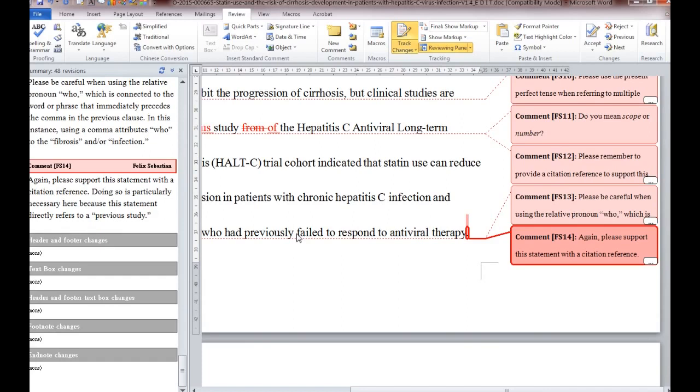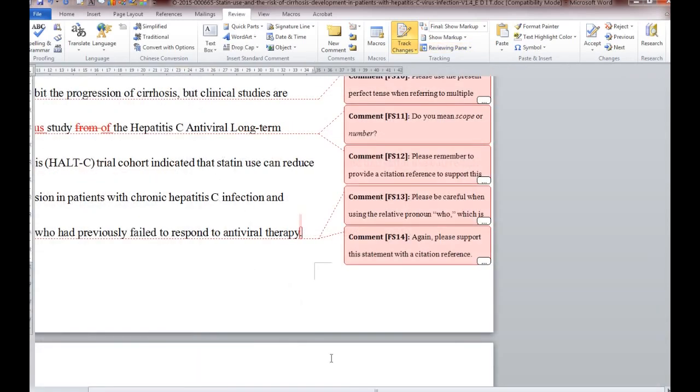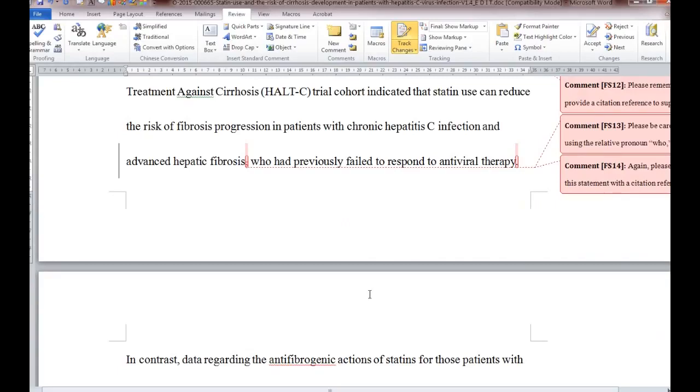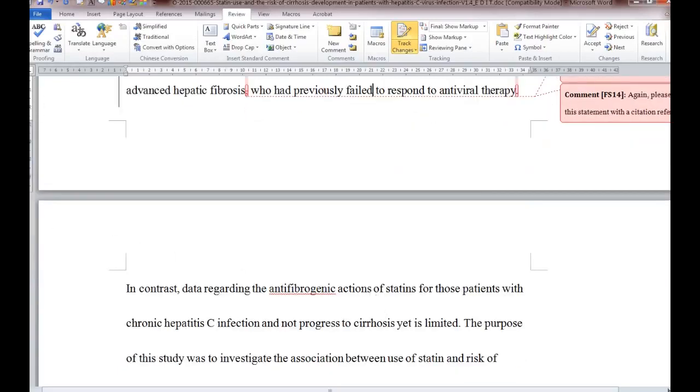Okay. There are instances, though, where the author does have citation references, and they just seem to slip in a statement that really seems to need one, and maybe they don't realize it. And that's when I tend to use the I strongly recommend. I don't think that's necessary here. I think the author clearly omitted them for later insertion. Okay, but I'm also concerned about this statement, a previous study.